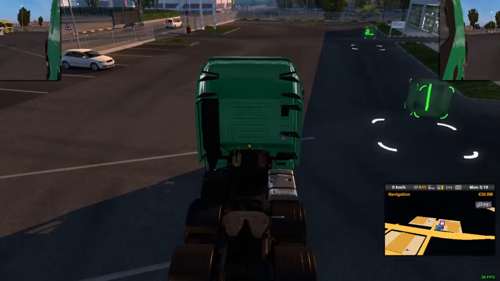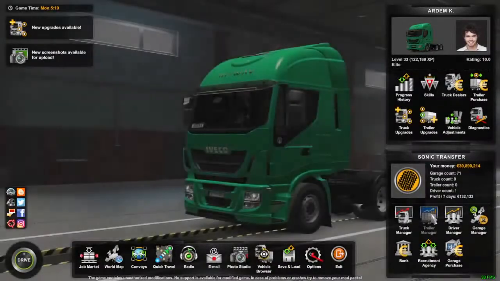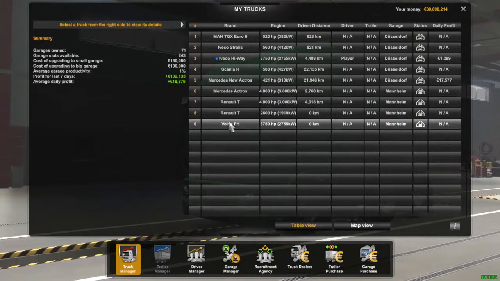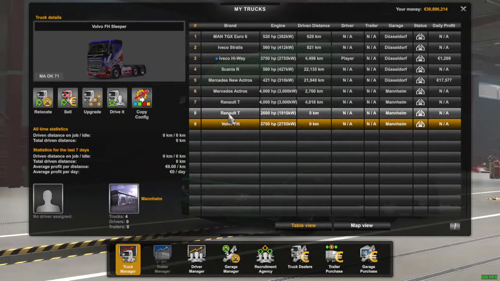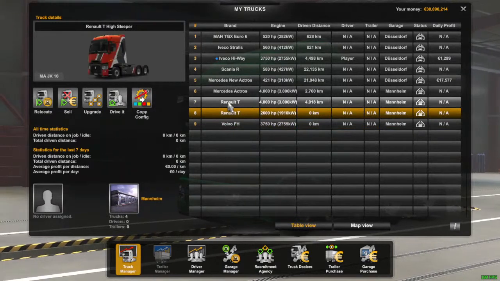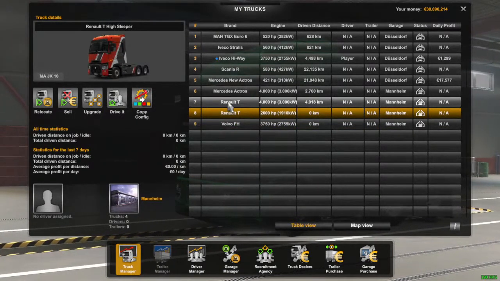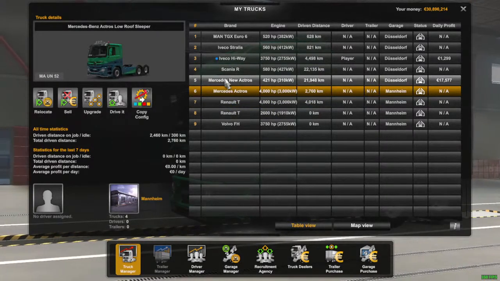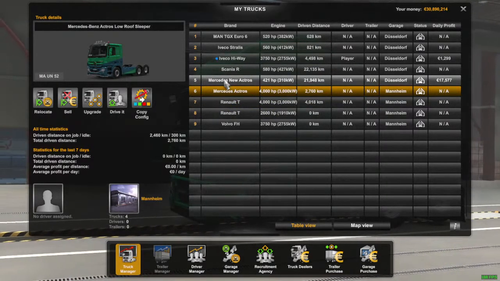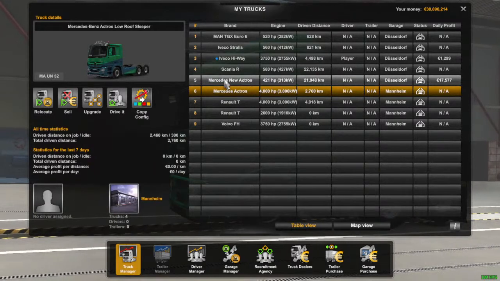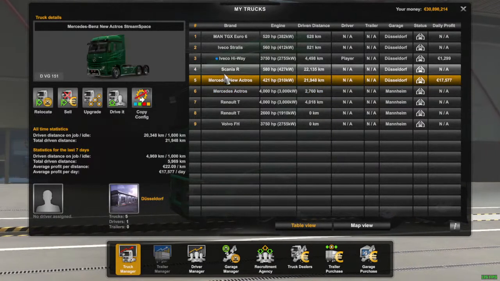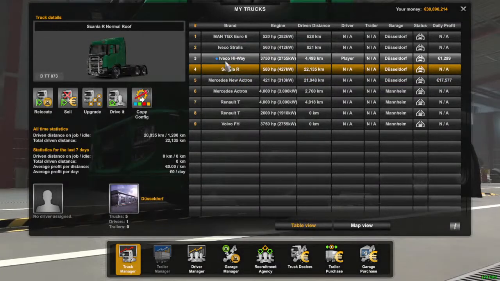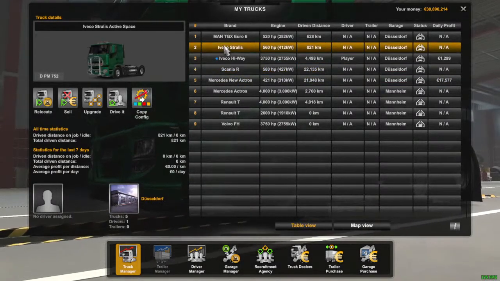So let's see. Do I want to change trucks? That's an idea. What do I have available here? The usual rubbish. But it won't cost much, you see. That's the bargain we're going to strike up. And nothing special.